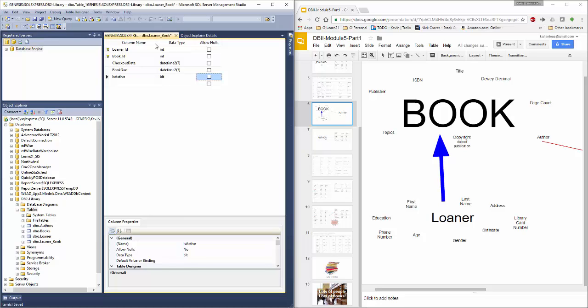We would then say today's date is X date, and store that in the checkout date. We would look at the loaning policy and say these books are checked out for 2 weeks, store the date 2 weeks ahead in the book due column, and then flag it as active for true, or set a 1 in that bit field.